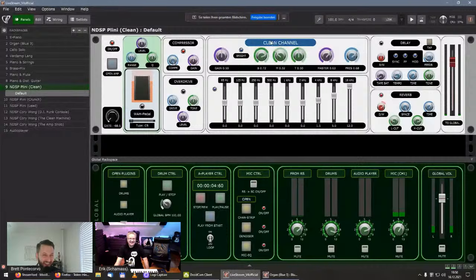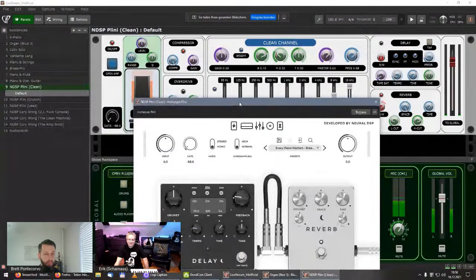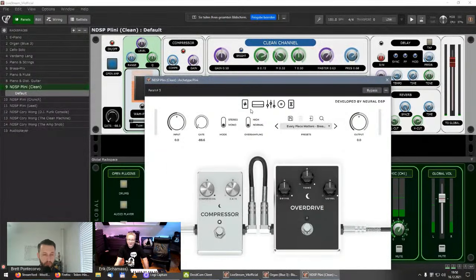So this looks gorgeous. You can see that I liked that plugin because I made a beautiful panel for it, and this is the original look of the plugin. Everything is spread across different screens.